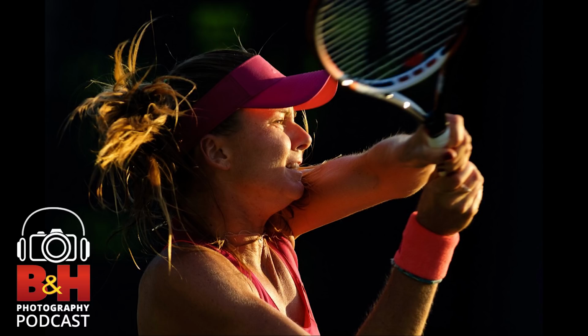That's one of the things I would talk about in the workshop. Is let's use that shadow. Right. Pay attention to where the player is going to be. And in fact, a lot of times you get a lot of shadows on the court. If you get mixed shadows on the court, that means you also have mixed light on the court, which can be very dynamic. And you might spend 10 minutes not shooting, waiting for the player to run into the right spot. But that 10 minutes is well spent when that player does run into the right spot, into that tiny bit of light in a court full of shadow.